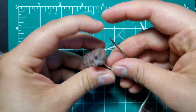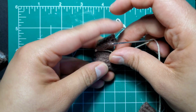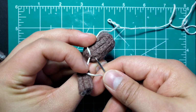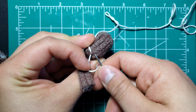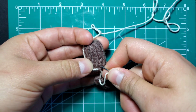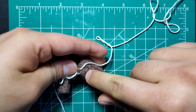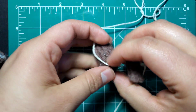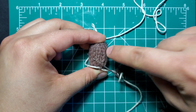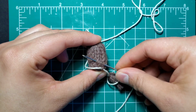How we're gonna do that is, I can just fix this. We're gonna put it around right here where the first one is, right under it. And you're gonna bring it towards the middle of the body, like upper torso, okay? The best way I could describe it is we're gonna make the strings again, like for the side of his head, but on the side of his body. We only do 3.